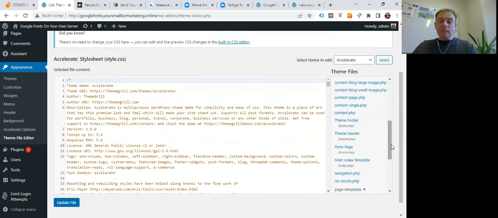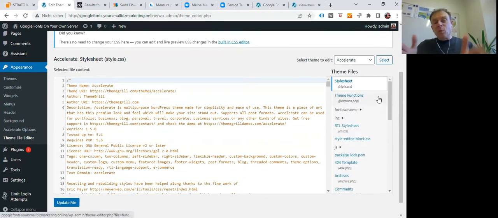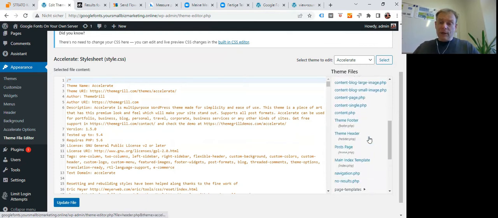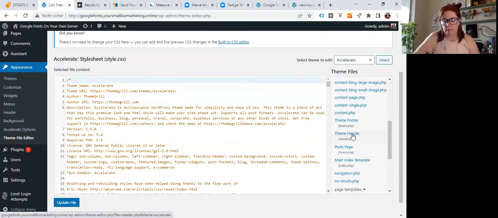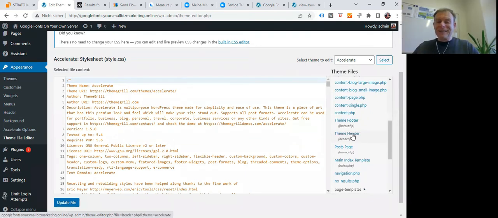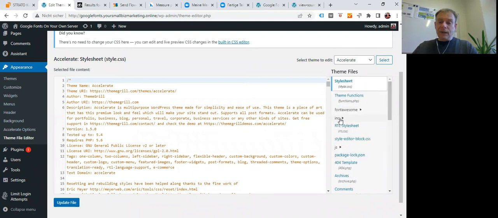Now every theme has files, but where the theme calls the fonts up might not always be in the same place. Now logically, we're going to assume it's in the header. Okay, we scroll down here, you see theme header. But this theme, it doesn't have it in the header. The theme header in this theme calls up different parts of the header. Where this theme keeps it is, interestingly enough, in a folder called includes, INC for includes.